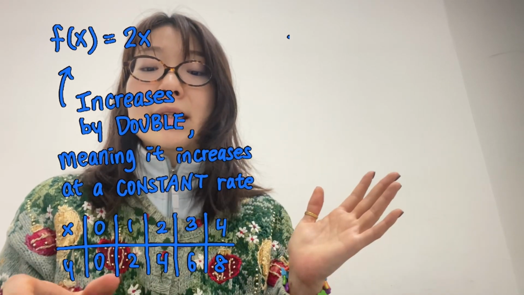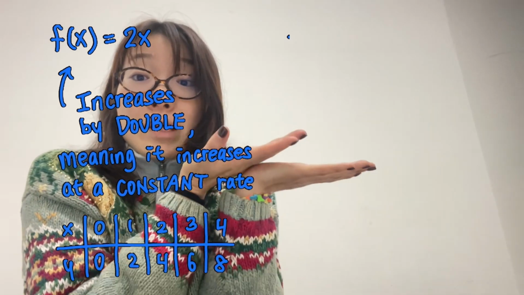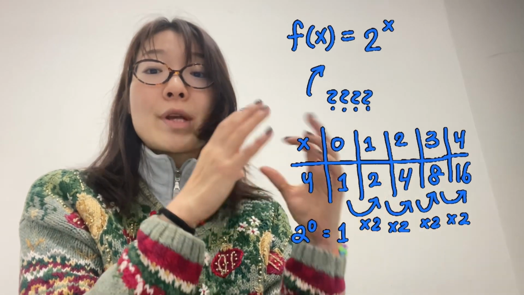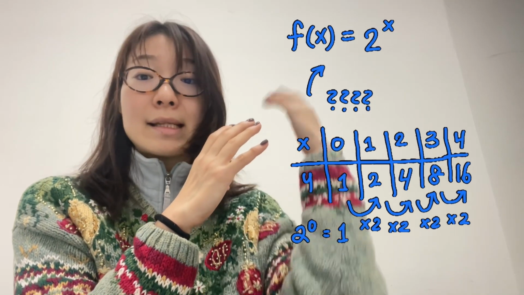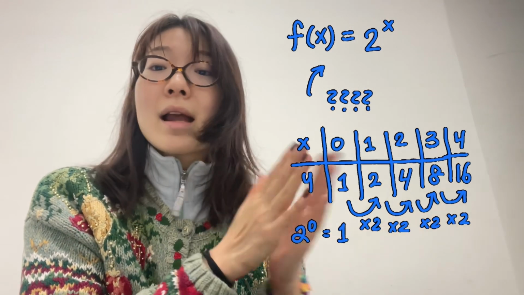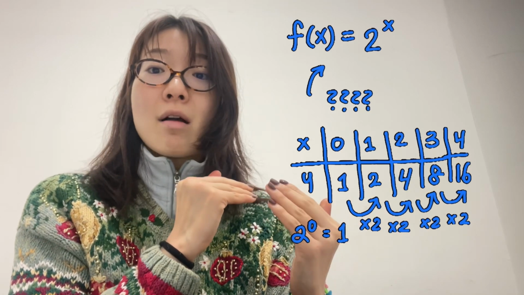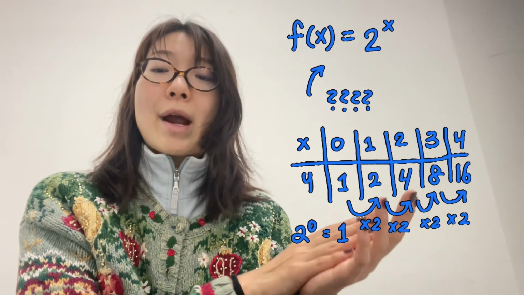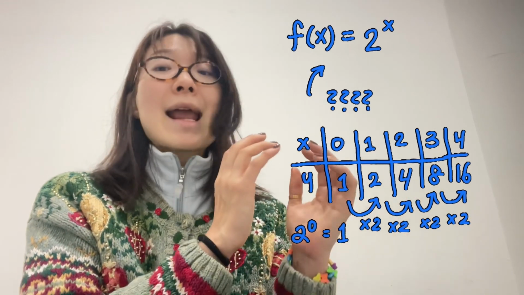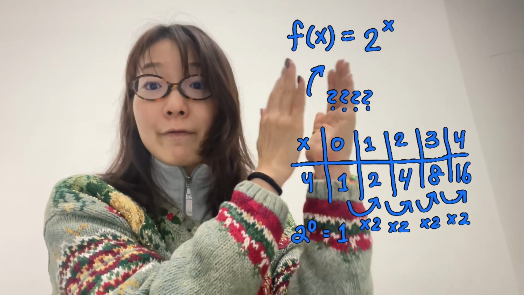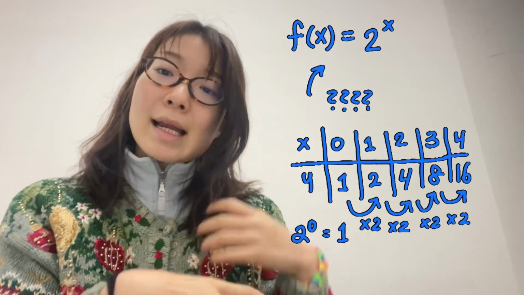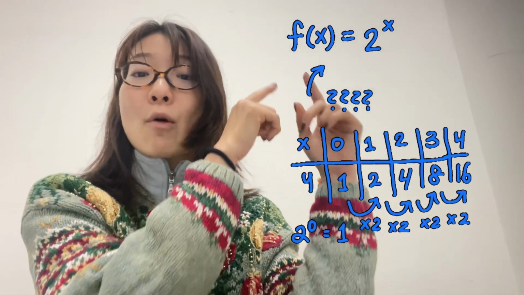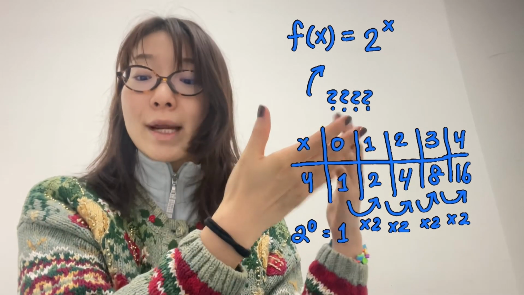Okay, so now let's take a look at an example of an exponential function. We have another function of x, but this time we have 2 as our base, and that is raised to the power of x. So this is very different from the radical functions we looked at in our previous chapter, where our x serves as the base and we have a constant fixed exponent. In the case of an exponential function, we have a fixed base and our input simply fluctuates.